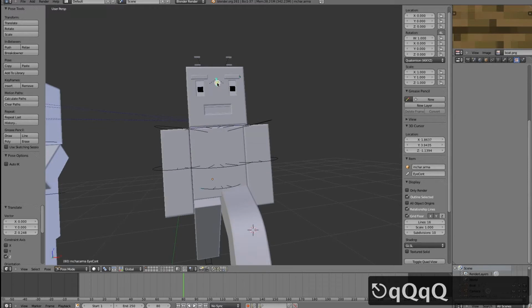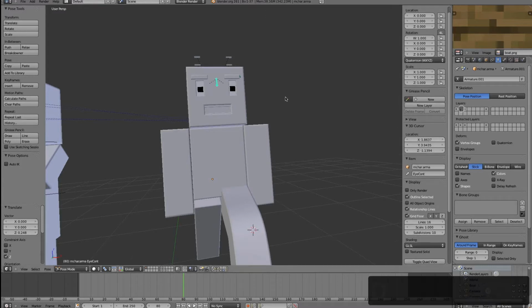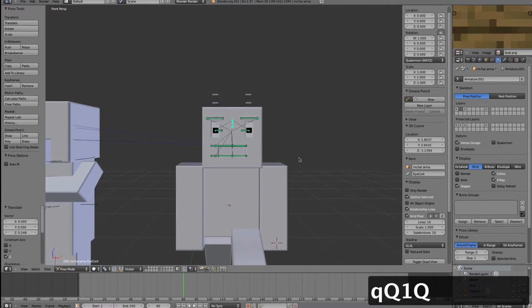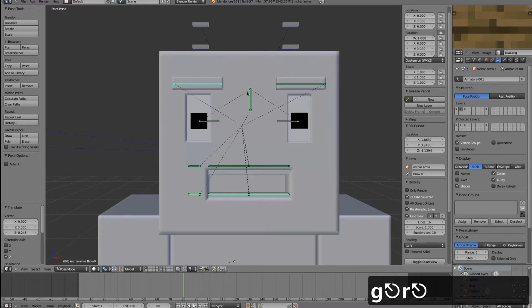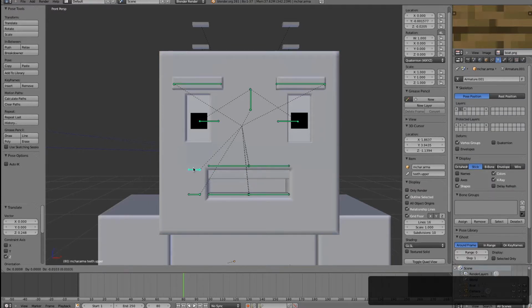As far as the facial controls, which are probably even more complex, let me turn on X-ray so you can see through to all the bones. What I have here is a number of bones, one for each feature, like the eyebrows. This is one control for an eye, if you wanted a derpy face, and one control for both eyes. For the mouth, the corner of the mouth, you can scale it in or out. Teeth have their own control. You can see the top of the teeth, which normally you don't.